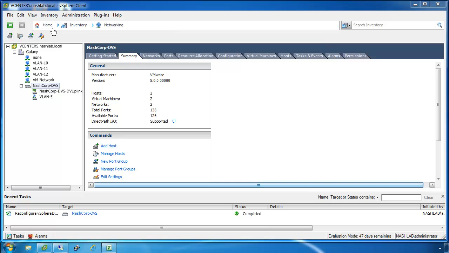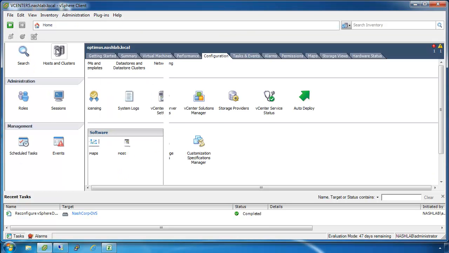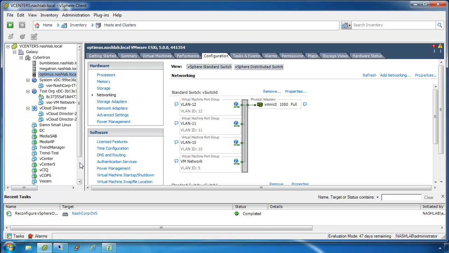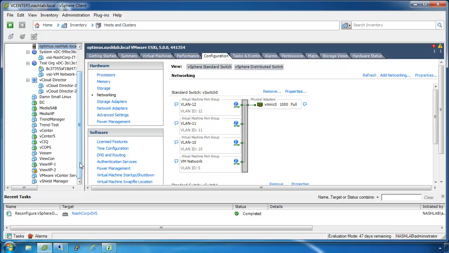So right here I've got my lab. It's a pretty simple configuration. Three hosts, some VMs, things like that. And what we're going to do is just do some port mirroring between my vCenter VM here, vCenter 5, and a test system that I've set up here called VueXP. And simply I'm using these two because I've rolled those over to the distributed switch and I haven't got around to doing the other ones yet. But they'll do for now.